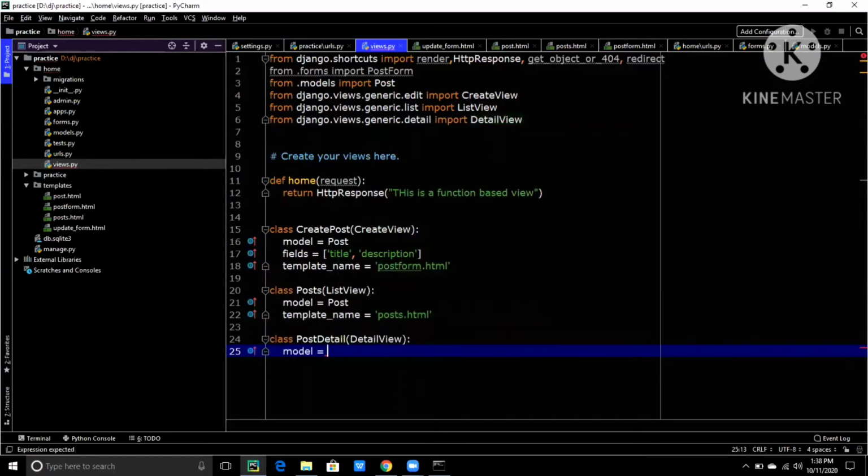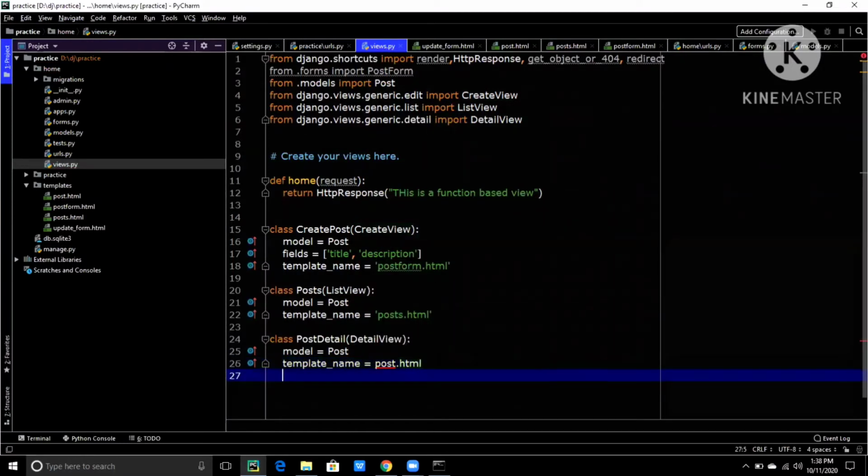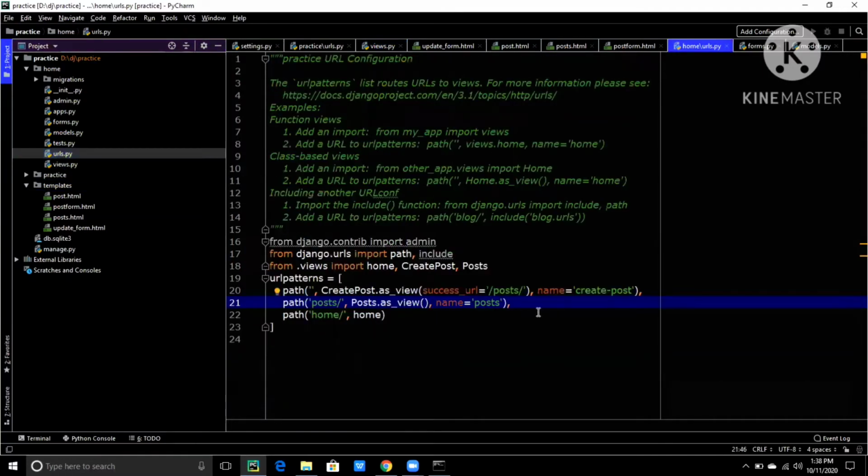The model will be Post. The template name will be post.html, and it should be in quotes. Let me edit this URL path.